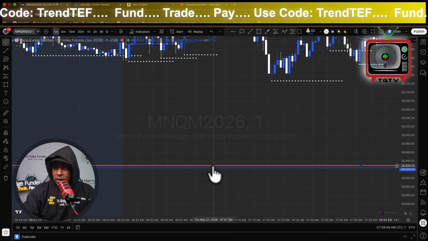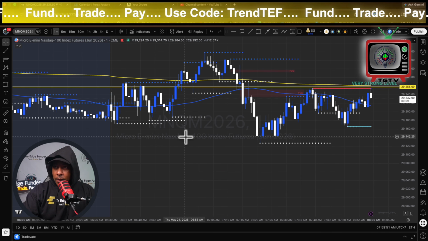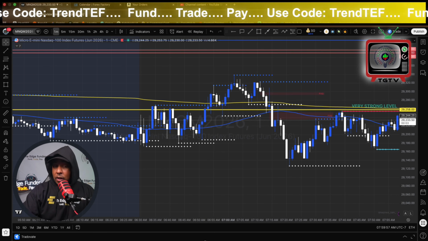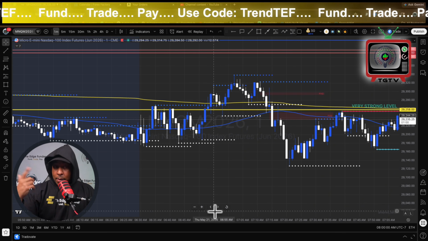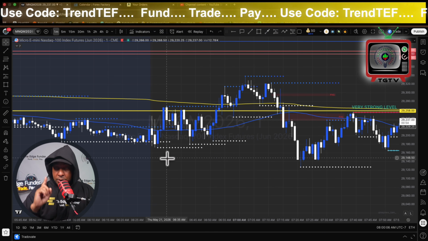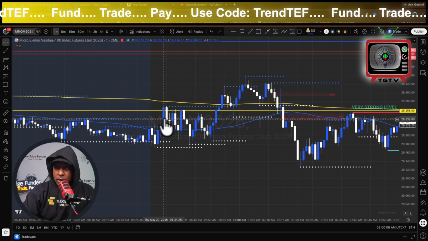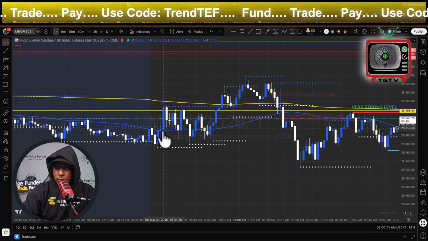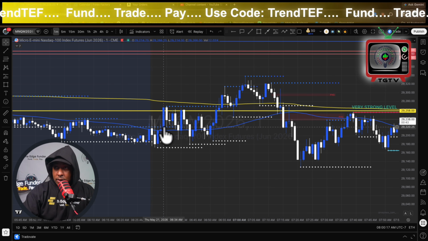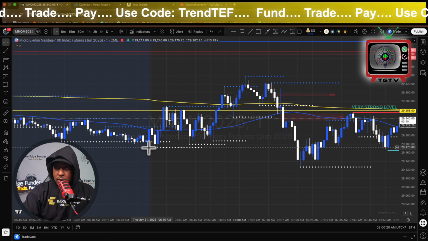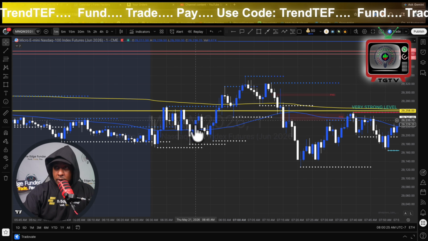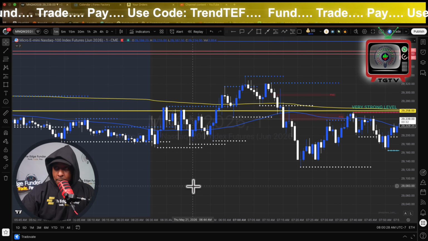Now, I do know I have a target here, but at the end of the day, can price come down here? Absolutely it can. But this is the closer target, and also considering the overnight bias, right? These are all the things that I'm computing in my head, okay? So I got the first step of my strat. I had a market structure shift.